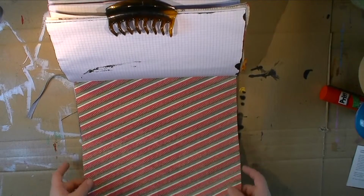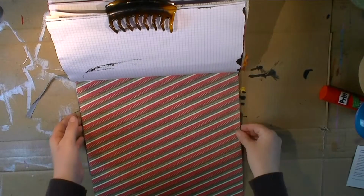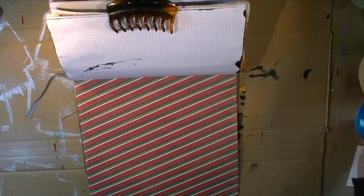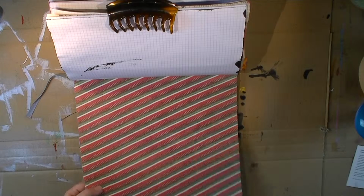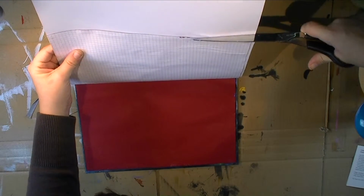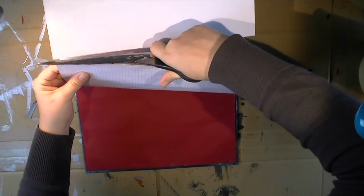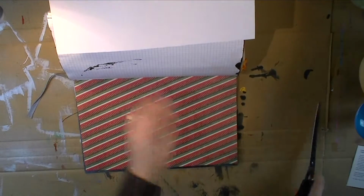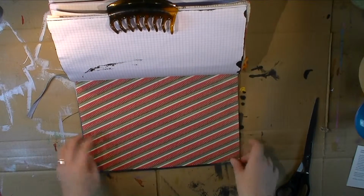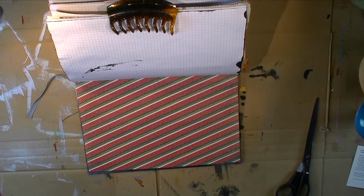And usually that wouldn't be the background paper of my choice, I like the calmer ones, but I thought, well, let's see what I can do with that. Maybe I can make it work. And I guess in the end, I was happy enough with the outcome. So I would say, yeah, I made the background work. I'm just cutting up the excess and give the page a couple of minutes to dry before I start with the new layers.